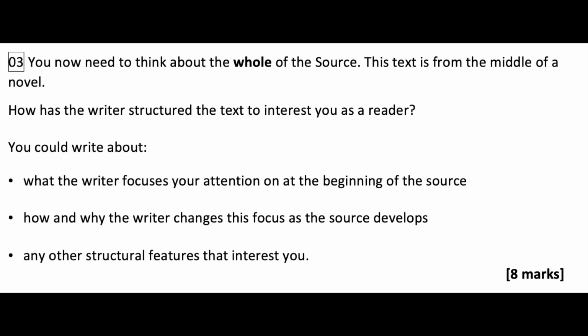Now, I just want to pause here and mention a really important point that's often overlooked, which is from the start of the question: you now need to think about the whole of the source. That word in bold, whole, is what I want to talk about. So let's imagine in your exam the extract starts with this amazing narrative hook in the opening sentence and you just write about that, nothing else. Well then you're in trouble because you failed to address the whole of the source. Numerous past exam reports point out that you'll be limited in the mark you can achieve if you only write about one part of the text. You've got to explore shifts and development across the text.